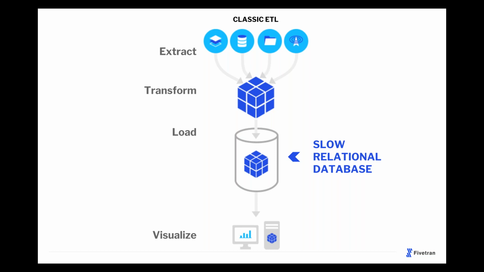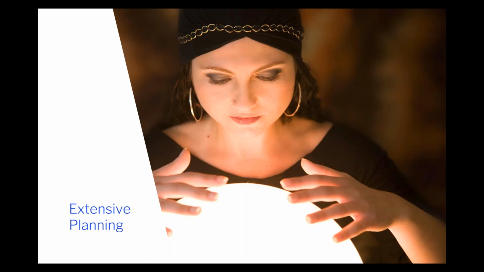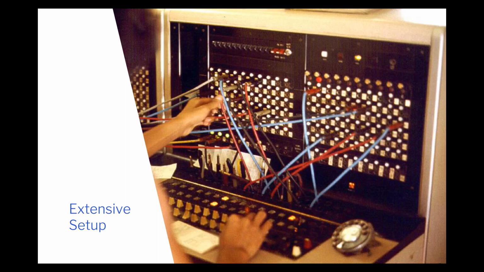Yeah. And the problem is a lot of times the message gets lost between the user and the person aggregating it. Right. So all these classic problems of ETL, extensive planning. You're doing this like 3 to 6 month project. You have to plan way in advance, and the iteration cycles are so slow. This setup is insane. Yeah. You have to wire up every field that you want and figure out what every single aggregation is in advance.